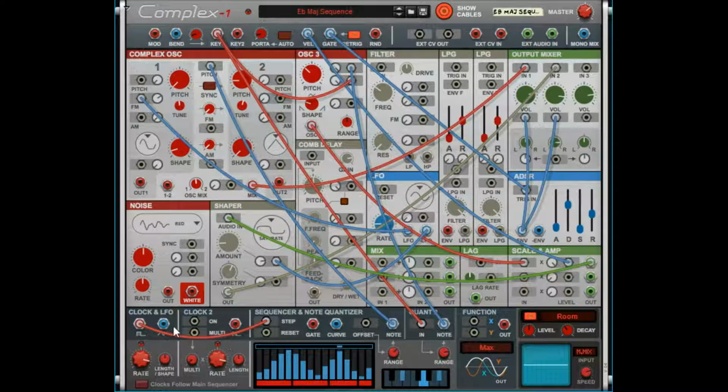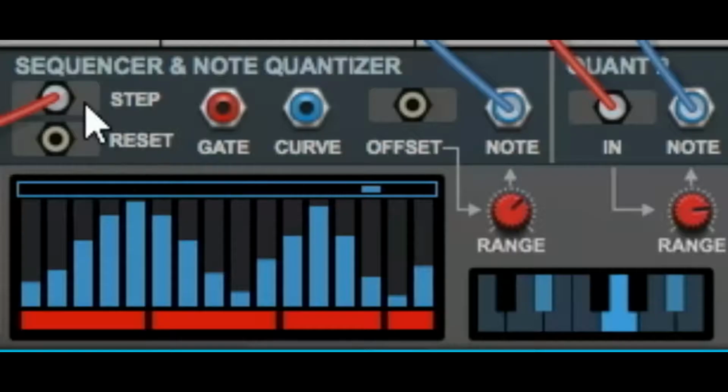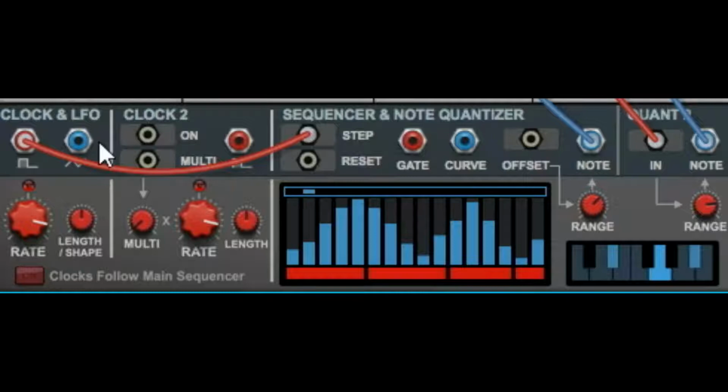You can trigger them with the clock over here like I've done, or with every note you play if you want, or with an LFO, or any of the other things you could potentially route to step. Keep in mind, to get this to play, step has to be activated some way. Typically you're going to want a sequencer to play in time, so the most common way to activate it is through the clock and LFO. So that's your step, right?